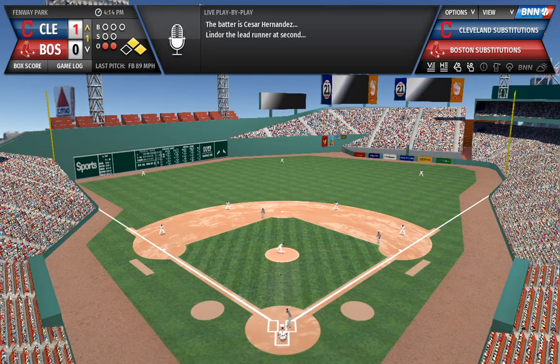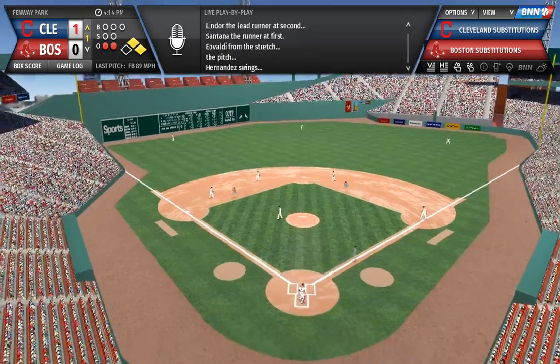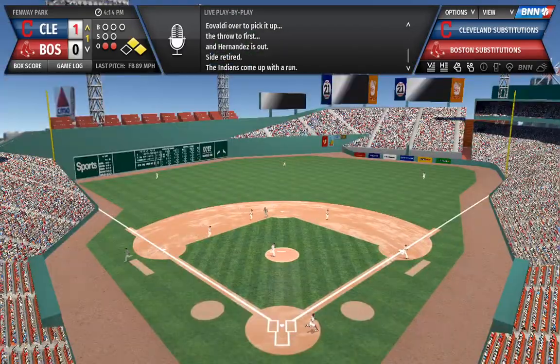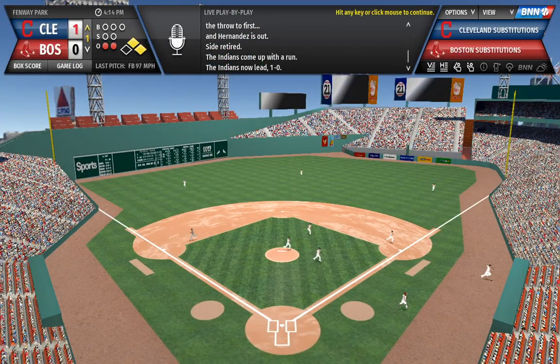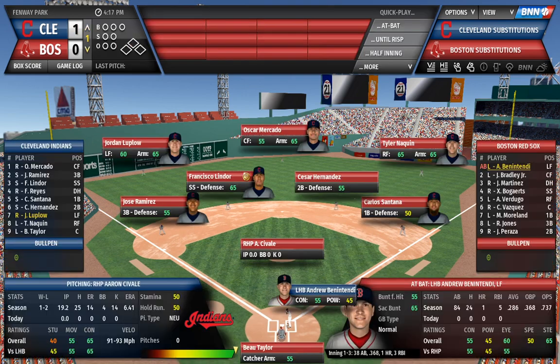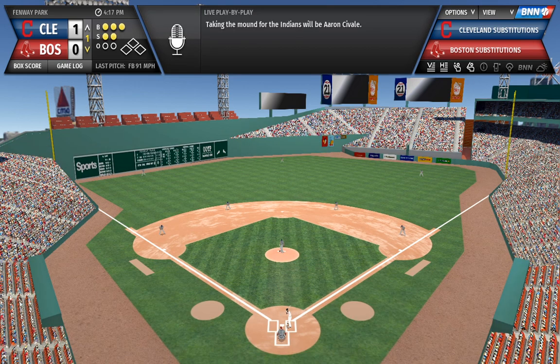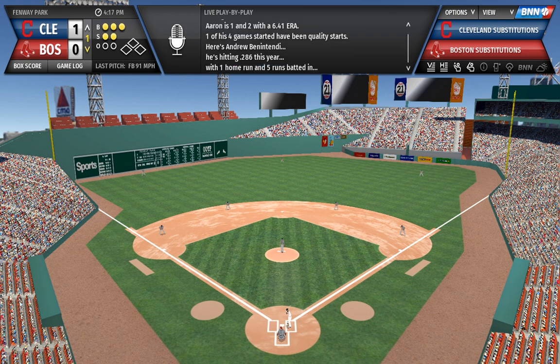First pitch coming to Cesar Hernandez. Ground ball to the mound. Eovaldi up with it. That's not going to be an infield single. So not quite as bad as yesterday, but Cleveland does get a run on 3 hits in that first inning. Red Sox looking to get some early offense here against Aaron Civale. Andrew Benintendi's going to have a full count to start things off, but he's going to swing through strike 3.